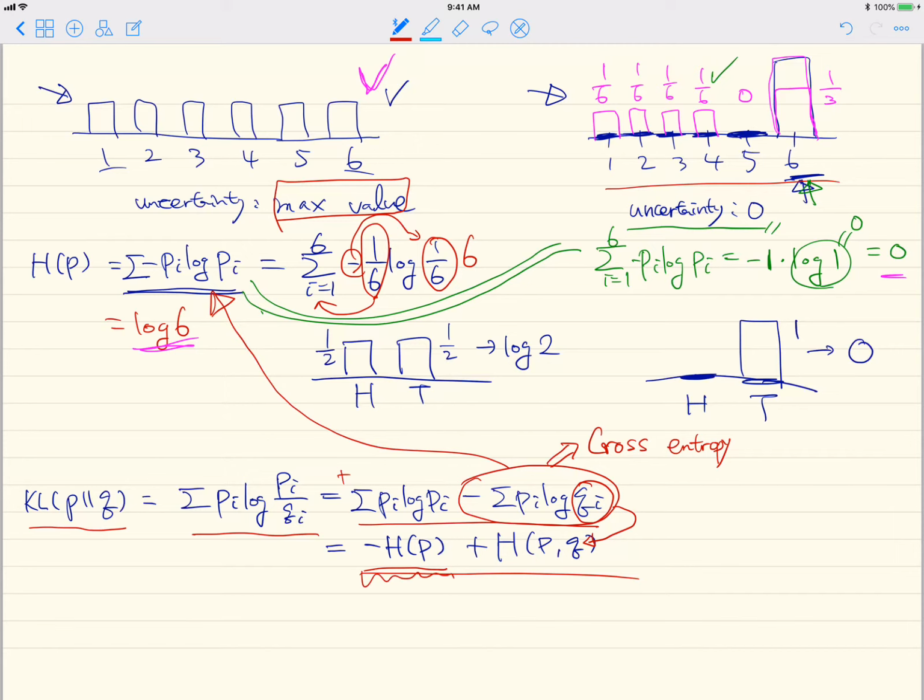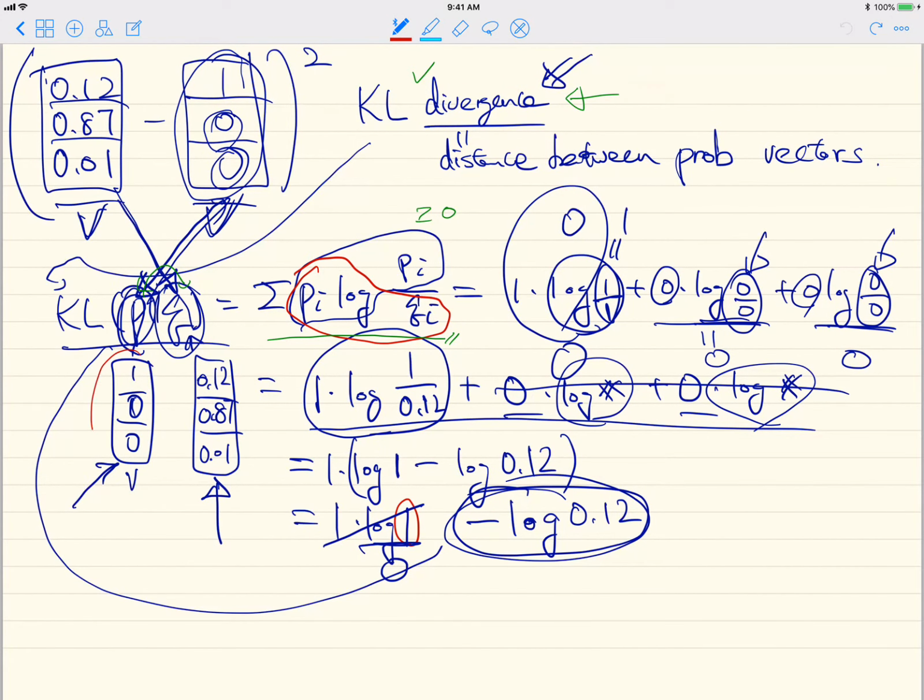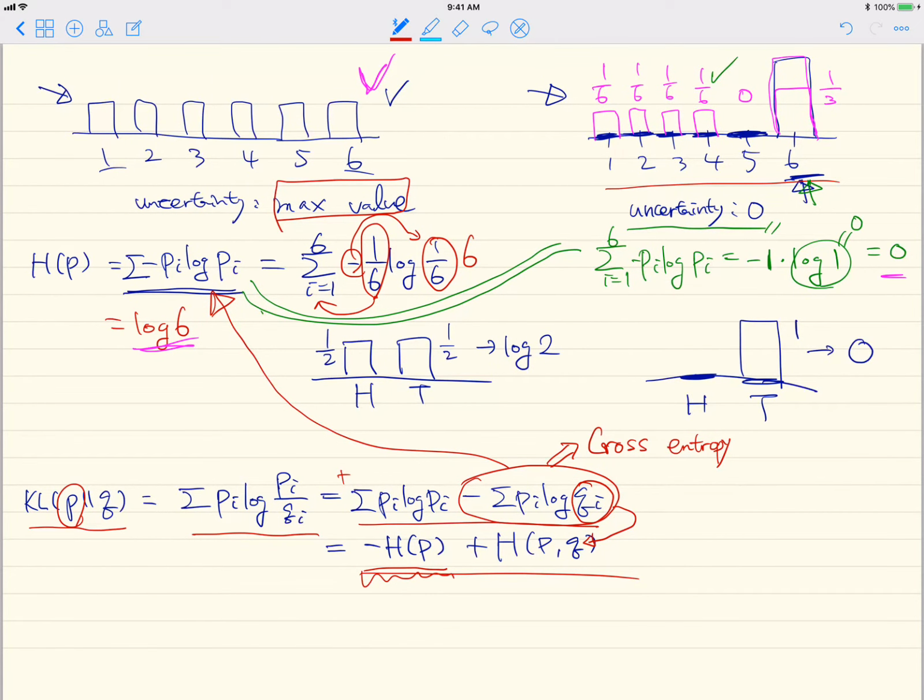Okay, so in the case of the entropy of P itself, we know that in the previous case, P is the one-hot vector, which can be viewed as probability 1 and 0 and 0, right? So among the three possible cases, 1, 2, and 3, it had probability one on this value, but 0 probability on all the other values. So in this case, we know that it has 0 uncertainty. So we know this is 0, right?